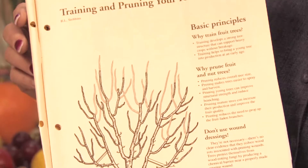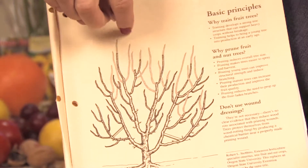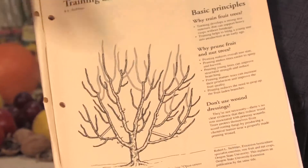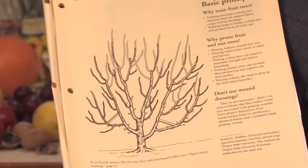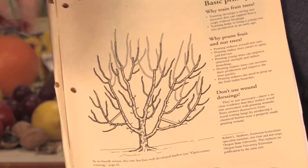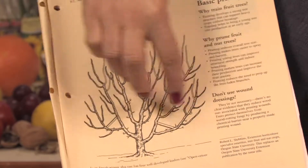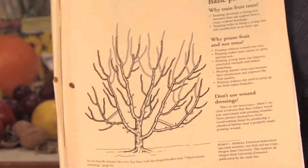When you're pruning any kind of fruit tree, the goal is to cut out a lot of the random branches towards the top of the tree, because those are usually the branches that are going to produce the most fruit, and you want to thin it out about one-third the size each year. That way it won't just get tall and lanky — it will fill up and you'll get a lot more fruit quicker. Just by cutting out the lighter colored branches, you can get a lot more fruit. Trim them out and even it out so there's more sun getting into the middle branches, and the tree will do much better.